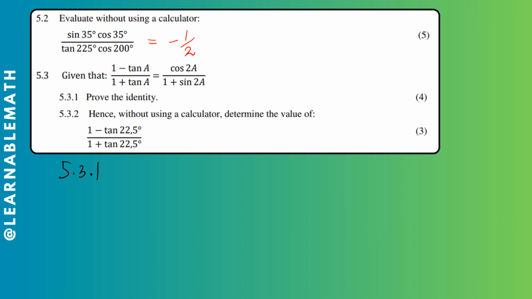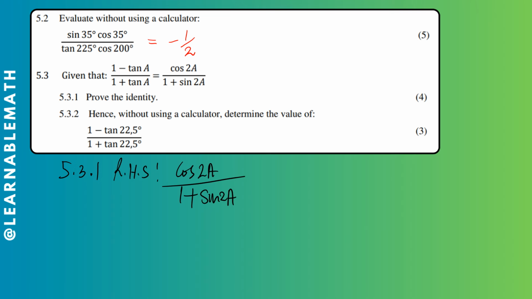I'm going to use the right hand side to prove. For me, it has quite a few rules that we can use to be able to reverse back to the other one, because I can see some double angle of cos, double angle of sine, so for me that's quite usable. So I'm just going to choose the right hand side, which is cos 2A divided by 1 plus sine 2A, and we're going to try to simplify it into the other trig ratio, into this.